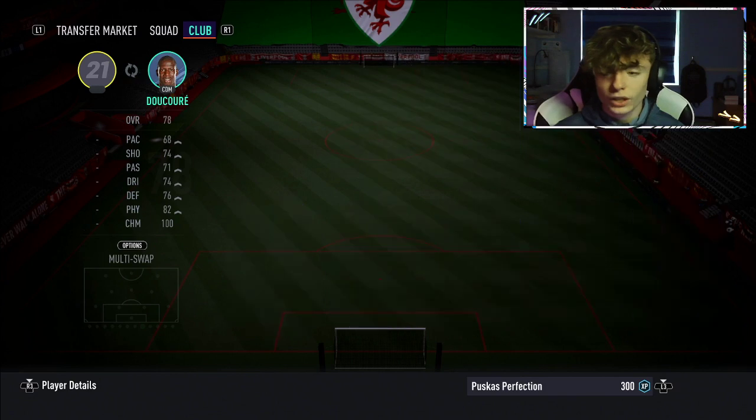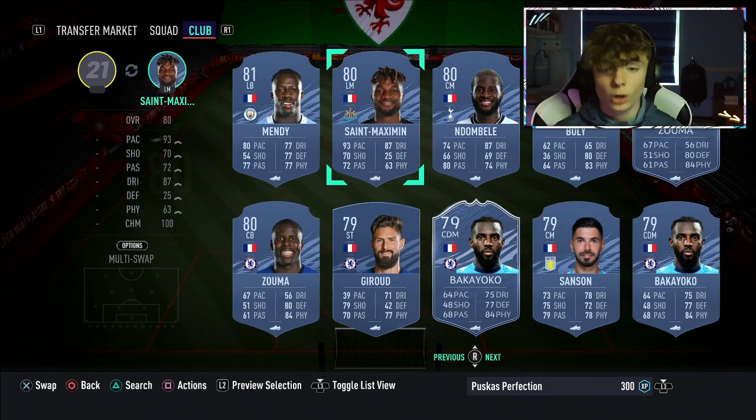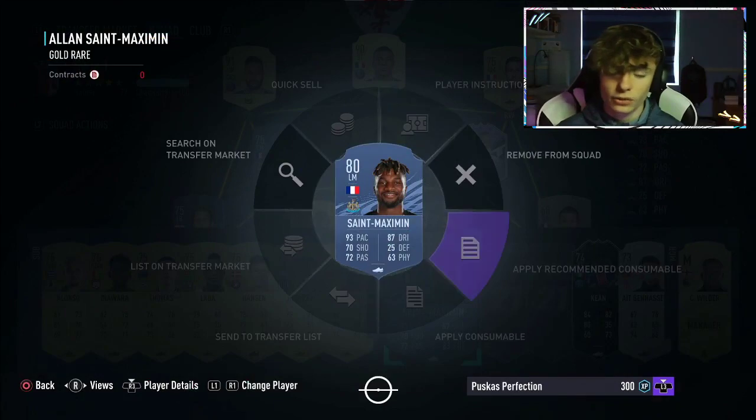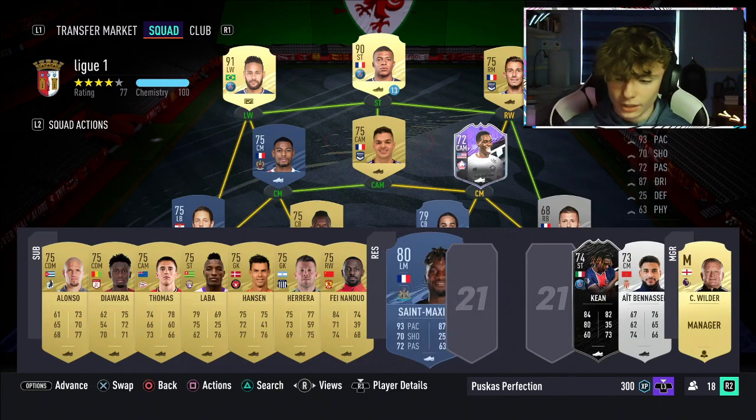If it's to score goals, then go for a striker, either a Saint Maximin. Saint Maximin would probably be perfect actually here. Saint Maximin is probably the best player you can use. Convert him to a left winger, buy him, get him to a left winger, and then he is French, so he'll be very nice and pacey. Once you've done the crosses, get him up top for the goals. I believe that's what the objective was.